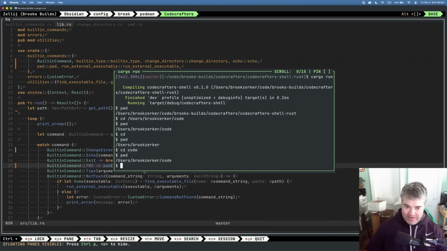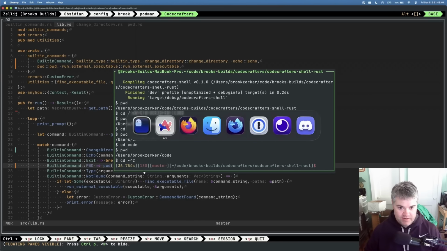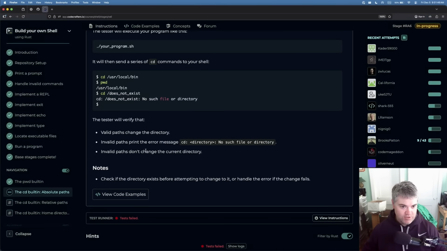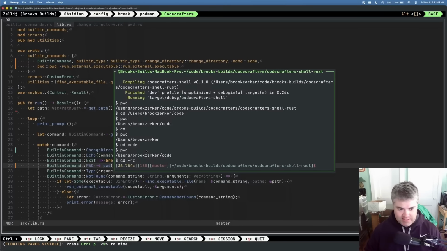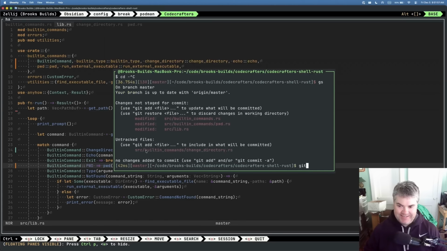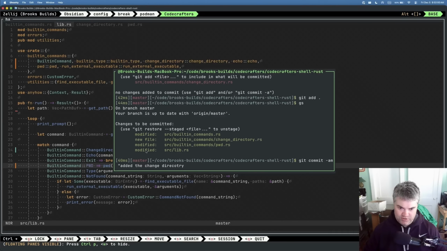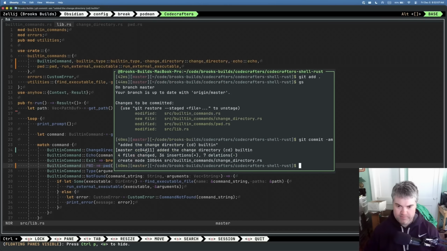Now, what I haven't implemented is cd dash, which is a cool feature, but I don't think it's required here. So I'm happy with this. I think it will be good. Let's go ahead and add commit, added the change directory cd built in.